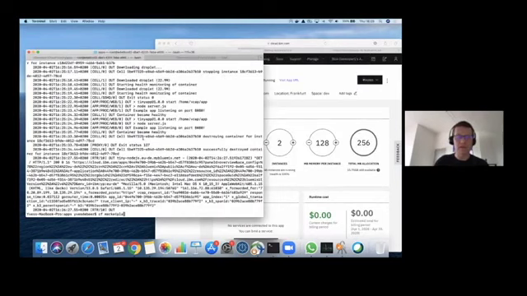So, looking into the marketplace to find a database, you can just type in cf marketplace, and you'll get a list of all the services that are part of this Cloud Foundry environment. The one I'm looking for is specifically a Cloudant database.